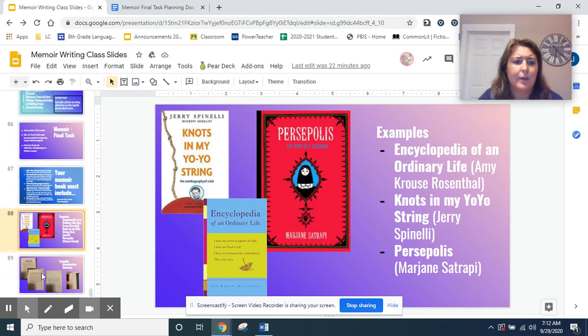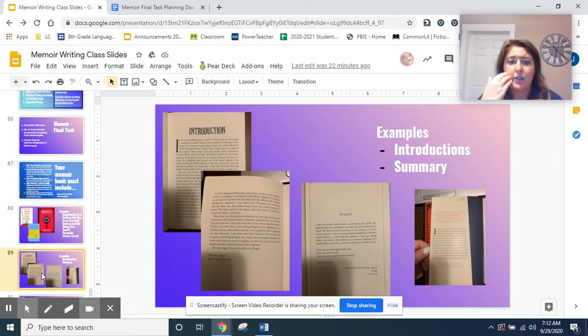The next thing that I want to talk about is introductions and summary. We already talked a little bit about the introduction for Persepolis. You can see there in the example, but here it talks about the Elam nation. So in the 2nd millennium BC, while the Elam nation was developing a civilization along Babylon, Indo-European invaders gave their name to the immense Iranian plateau where they settled. The word Iran was derived from Ariana Viejo, which means the origin of the Aryans. And so it goes on to give you this background information.